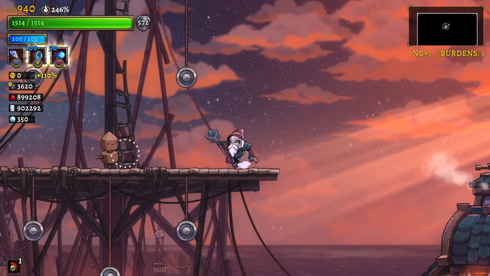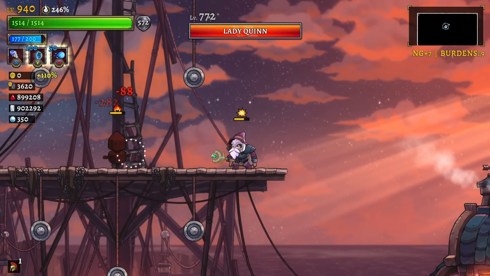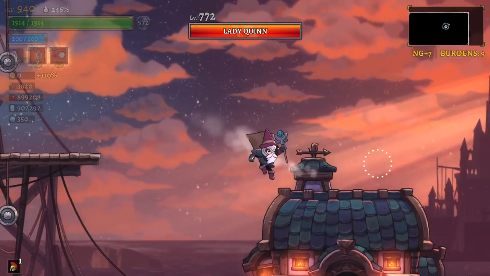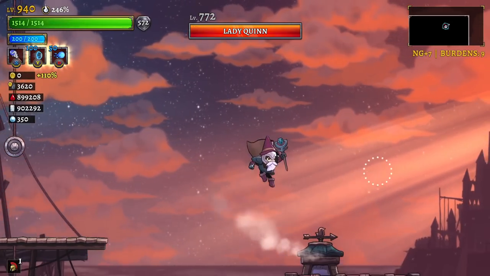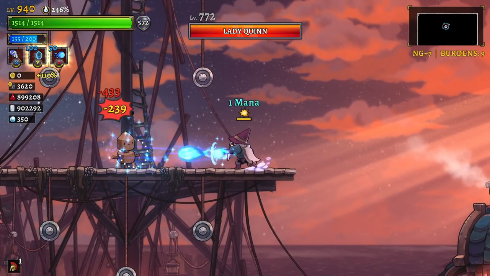And there was one last spell left. This thing, Searing Shot. I don't think I showcased it. Hold to aim, passes through walls. That is the important part, that it passes through walls, as most of the things don't actually. I mean, most of the things do, but whatever. And applies burns, and that's it. Literally, that's it. It does almost no damage, 232, and then it just burns the opponents. And it's just range. There is nothing else to say, other than the fact that it passes through opponents, and you can do cheese with it. Not really something to write home about.